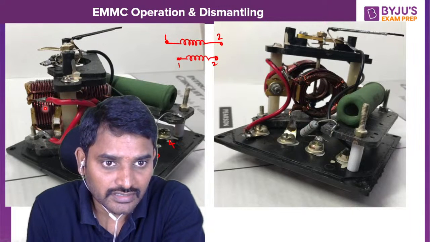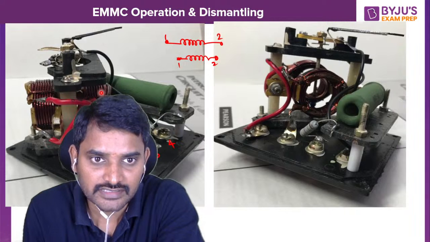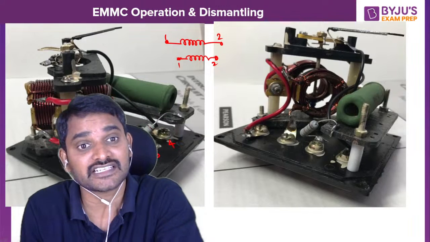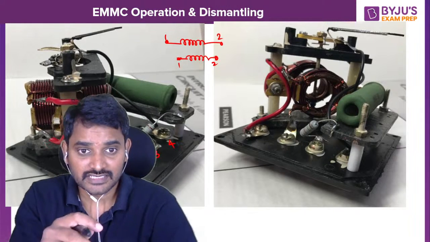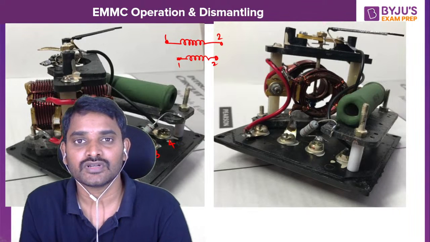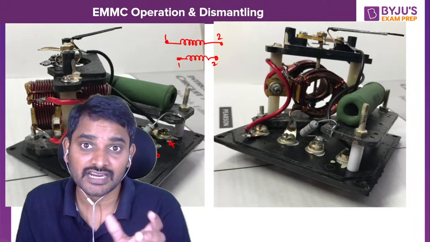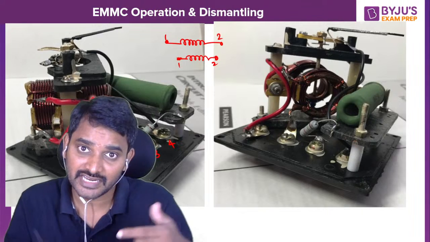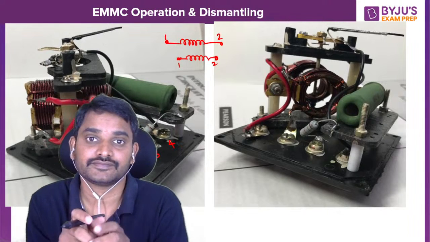You see, this is a half of the fixed coil and this is half of the fixed coil, and they will be connected in series. Okay, it is also in your hands. When it comes to range extension, the current coils, that is the fixed coils, can be connected in series or can be connected in parallel.